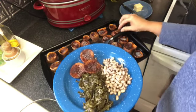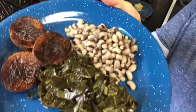Add slices of sweet potato as a great side dish to spice up any meal.